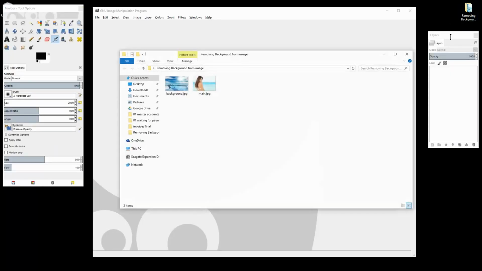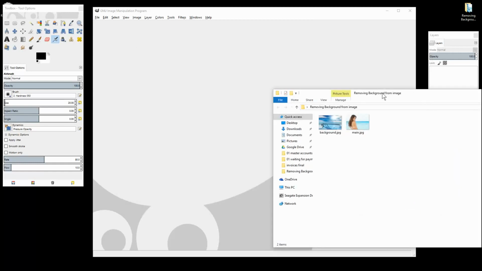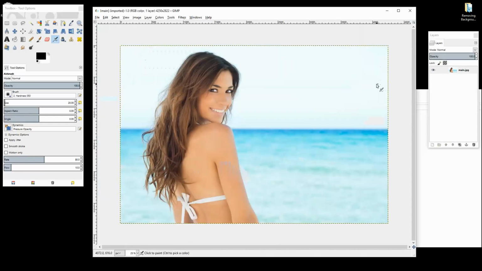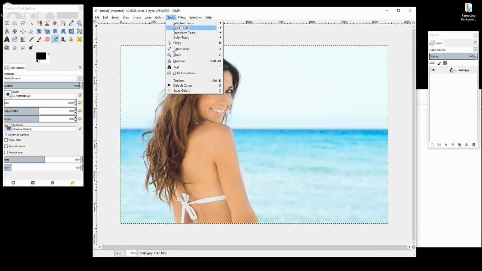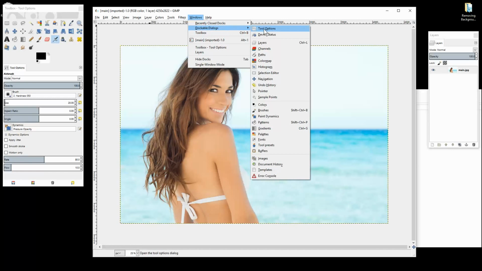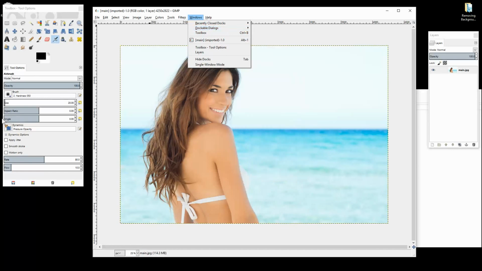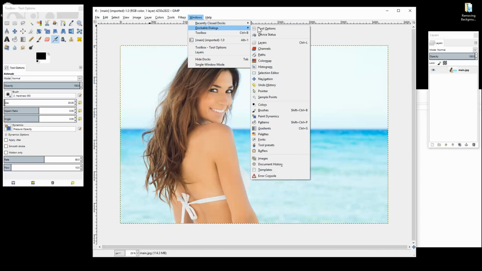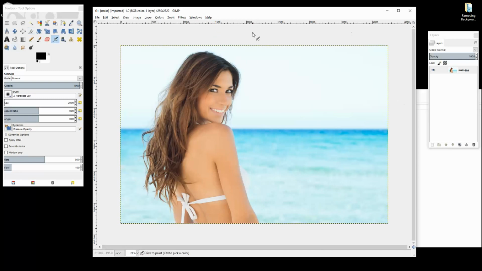And we're going to open up this picture and drag and drop it into this blank window here. So just make sure that you have this toolbox options and the tool options. To do that, you go to tools and toolbox, and that will load this section up here. If you already have it, you don't need to do that. If you go to windows, dockable dialogs, and click tool options, that will load this bottom section up. And windows, dockable dialogs, and layers, we need layers here as well. So those are the three things that we need to see on the screen.